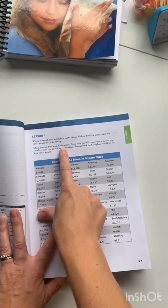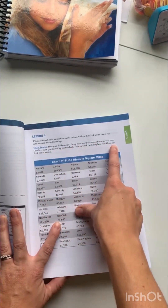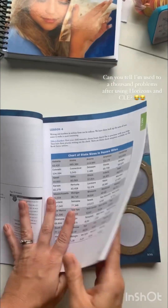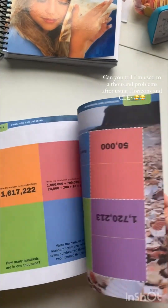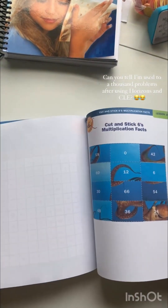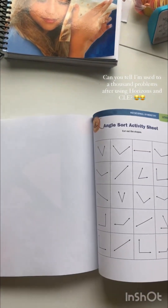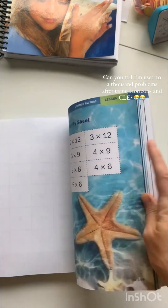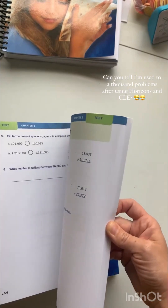Here's an example of a 'take it further': have your child research a dream home they'd like to purchase, then have them practice writing out the check. There are blank check templates available on the Book Extras website. In the back of the teacher book, there are all of these little activities already printed, ready to cut. Not every activity requires something from this book — sometimes it's like grab a few toothpicks — but everything you need for a printout is right here in the back.